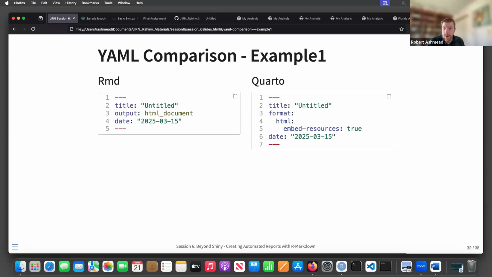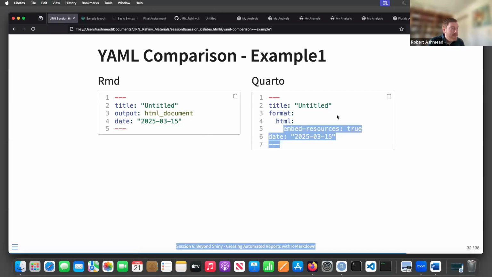So just a quick comparison of the differences. In R Markdown, our first document we looked at was that HTML document. Just to be difficult, they changed the naming of this to be HTML instead of html_document. I feel like this is a very easy way you could make a mistake when changing from R Markdown to Quarto. I actually did. I couldn't get it to work until I realized that they changed the format name there.